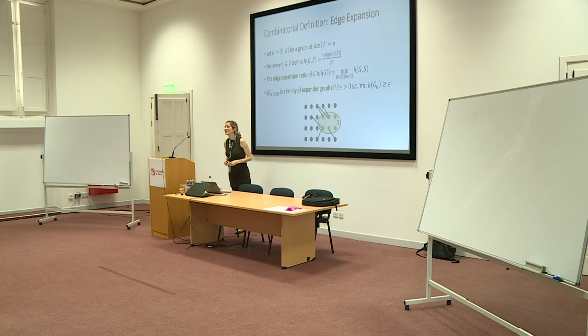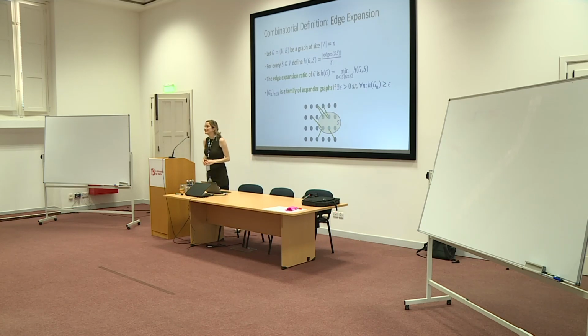Does a family of graphs, defined this way, only have one graph per value of n? Yes, and in fact, I'm cheating a little bit. You don't even necessarily need to have one for every natural number. You can consider families of graphs where maybe for every even number I have a graph or something like that. But indeed, at each level, whatever those levels are, I'm thinking of a single graph with that many vertices. Thanks.